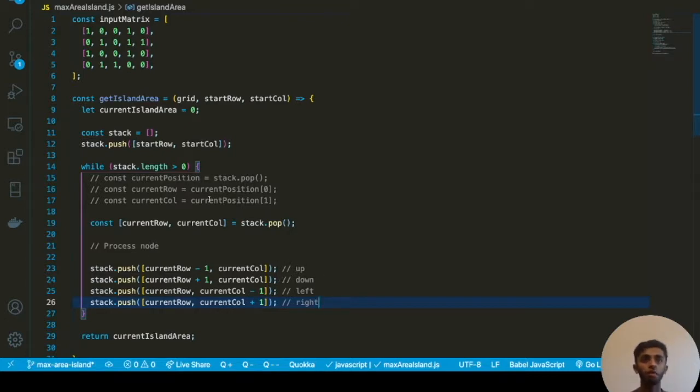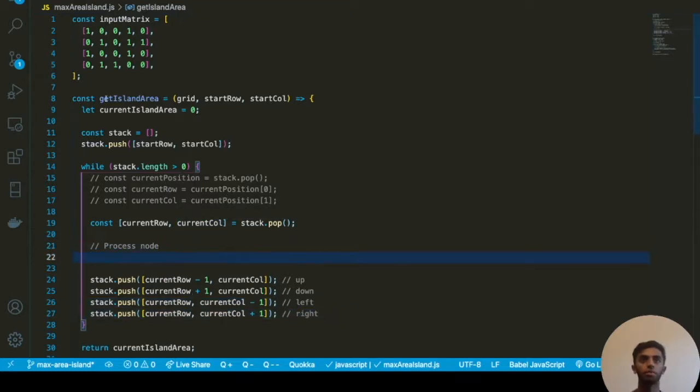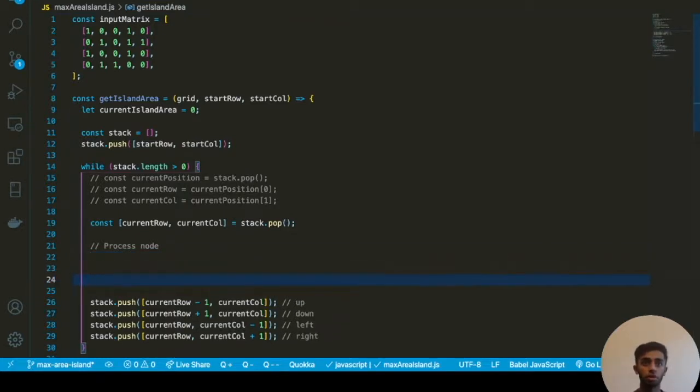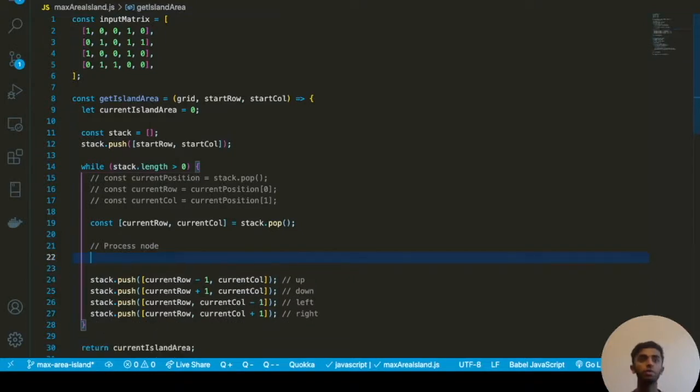Okay, so we have this skeleton for the way that this function works. Now we need to fill in the process node step so that we can actually get the island area. So we want to basically increment the island area every time there's a 1. So if we start right here and we go in all 4 directions, when we go to the 0, we don't want to increment the island area. When we go up, we also don't want to increment the island area, and we want to be careful not to go out of bounds. But when we go down here, we do want to increment the island area. So the way I'm going to handle this is I'm going to put some if conditions here. That'll basically skip to the next iteration if anything is invalid, and then at the end, I'm going to increment our island area. So we've seen these conditions before.